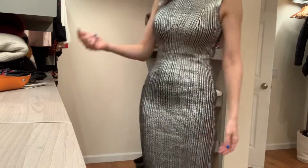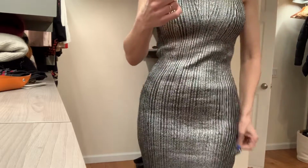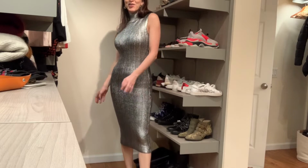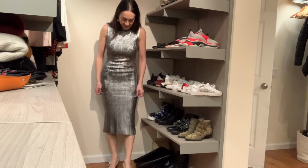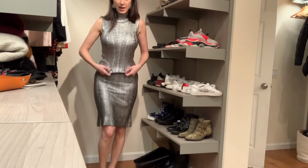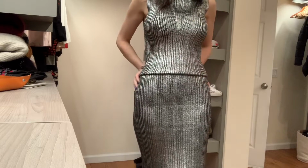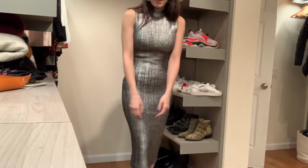Because, by the way, when I'm looking in the mirror, I don't see it as much as I look in the camera. So every roll, every crease shows. So that hits me. It's a pretty long dress, but I feel like you can kind of play with it, and like if you lift it up, make it shorter and put a belt over. I like to play with clothes, but so this is it.